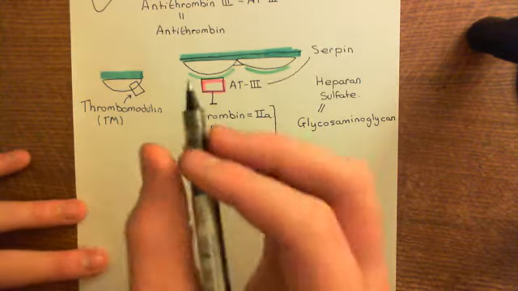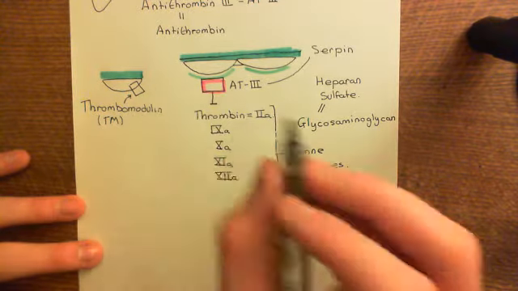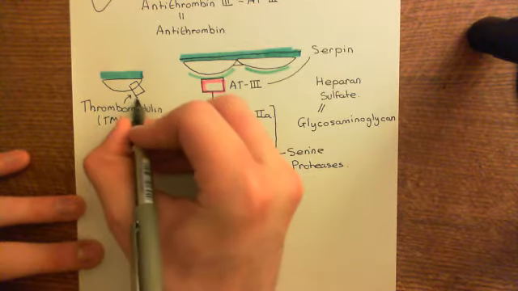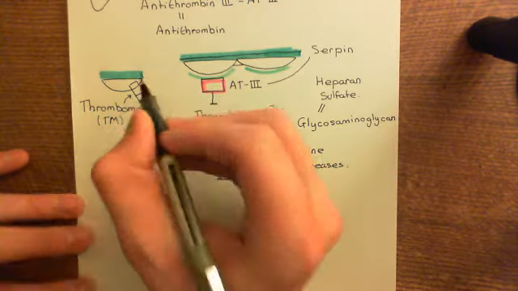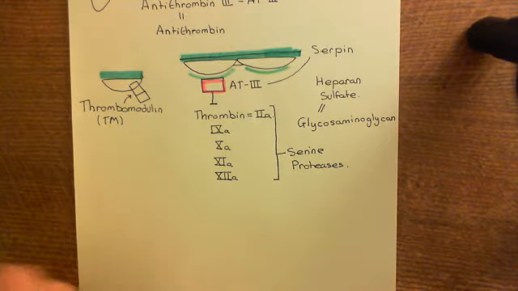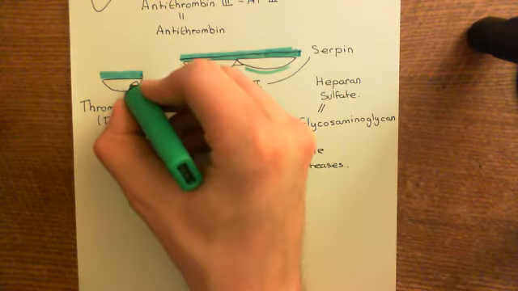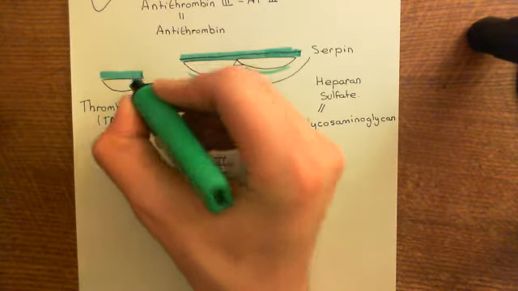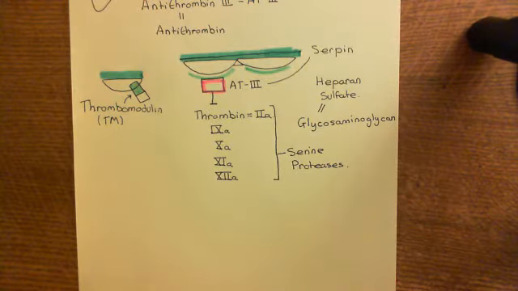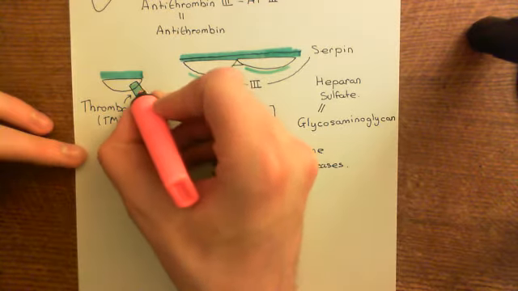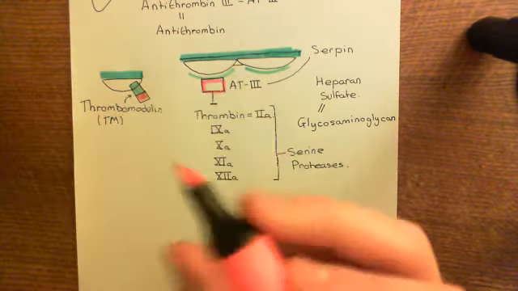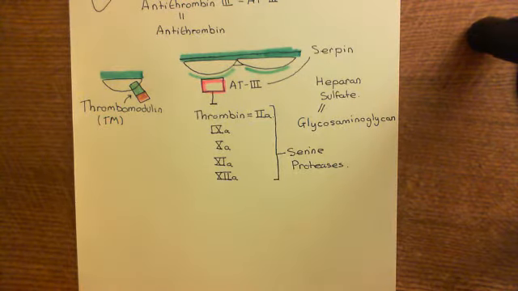Right, so thrombomodulin binds to thrombin. So thrombin is going to come and bind to thrombomodulin. So let me highlight these in separate colours. So in green, we'll have the protein thrombomodulin. And then in red, we'll have thrombin. So if you produce some activated thrombin, or factor 2A, within the bloodstream, what will happen is it will bind to thrombomodulin, and now thrombomodulin is going to not just bind and sequester this enzyme, but it's actually going to reverse its function.